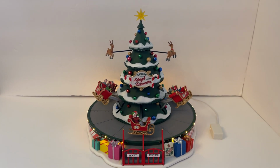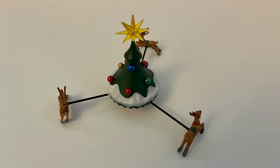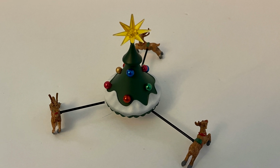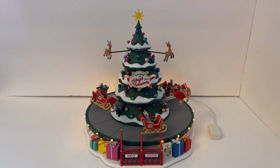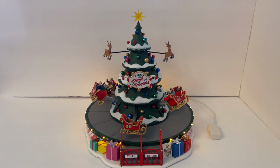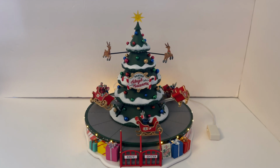Okay, so when you open up the box, there's going to be two pieces, the main unit itself, and then this little tree topper with some reindeers that is a separate attachment. It's real simple to put in. You just kind of pop it in right there on the top. I believe there's some magnets and a couple holes. Really self-explanatory on that. So now that you've assembled your piece, let's take a closer look.